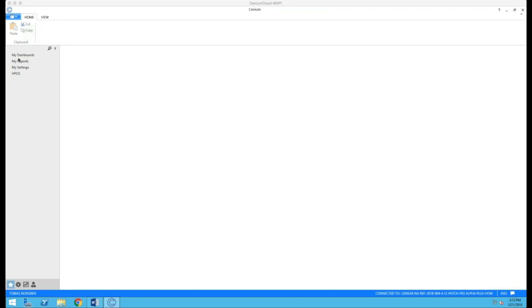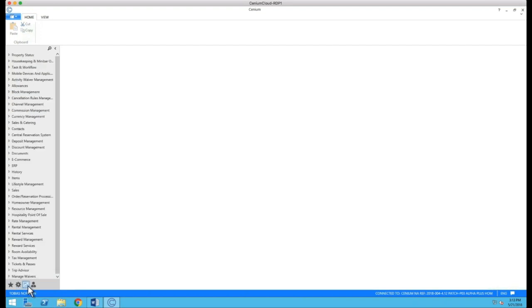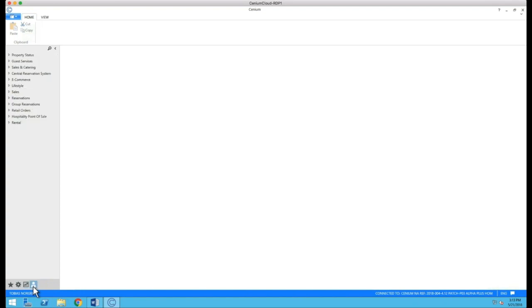This is your navigator over here. And this is set up right now with 4 different categories. So you have your favorite, you have the gear, which is a bit of a system settings. You have the chart that shows you just completely everything that's in the application. And then you got a limited profile for the actual user in here.